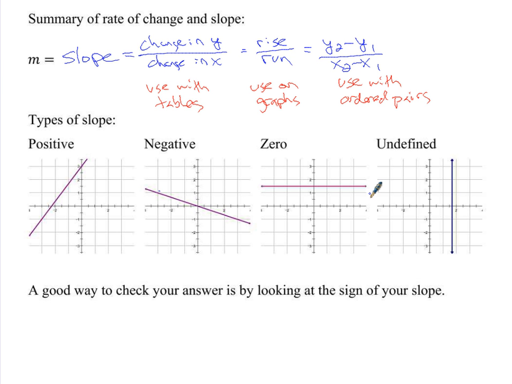No slope means zero slope. This is a horizontal line, zero slope. You could also say no slope. And we're also going to say horizontal. Just like the horizon. Horizon's flat, where the ground meets the sky. Same thing here. Okay? If you have an undefined slope, then that means you have division by zero.